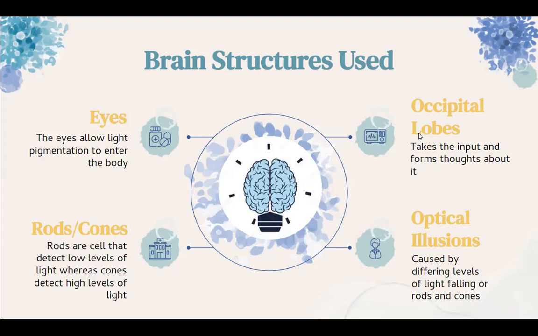Now, interestingly enough, most optical illusions work via disturbing the balance of light that is entering with the rods and the cones. So for example, a certain optical illusion might allow certain levels of light to hit your cones when it's supposed to hit your rods. So for example, rods are used to detect low levels of light, but the image actually orients itself in a way where high levels of light fall on your rods. So, different ways to think about your optical illusions via biology.